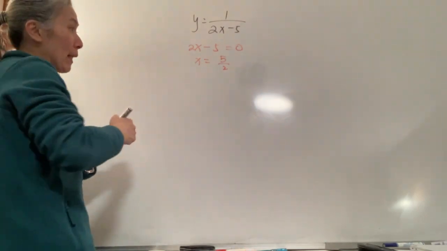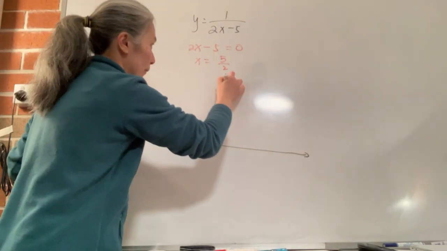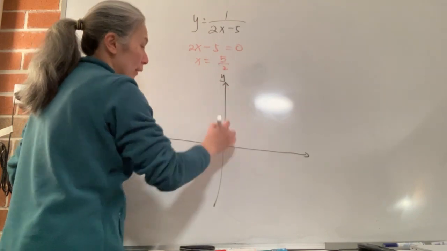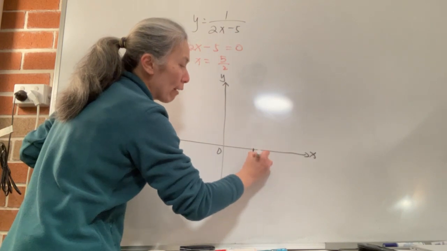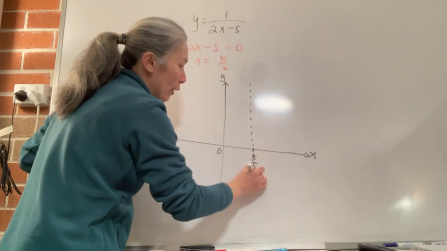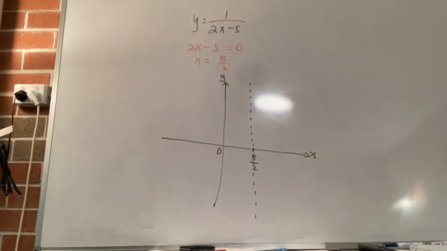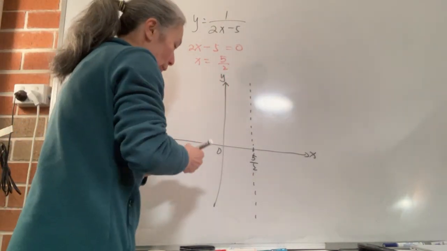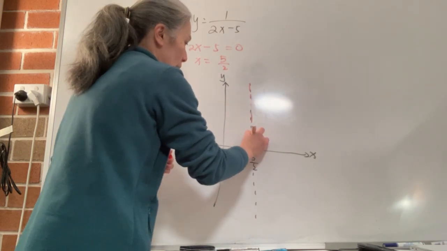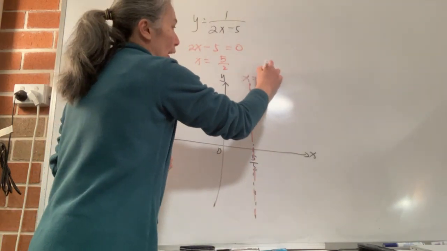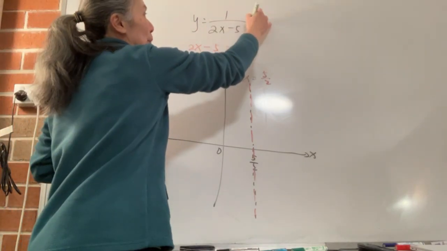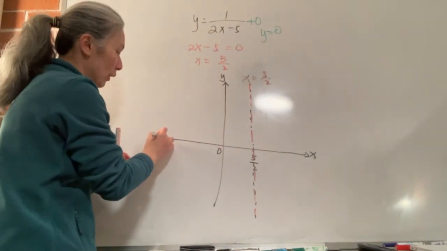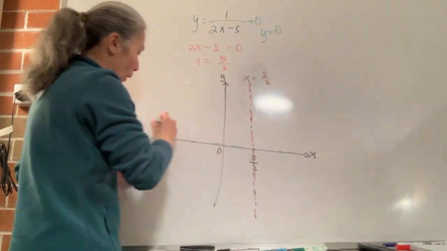So now I can start with my number plane straight away. 5/2 is 2.5, so x equal to 2.5 is maybe here. We don't have to be very precise as long as it's not too far off. And you write here x equal to 5 over 2. Second step: y equals 0, because it's not plus anything, therefore y equal to 0. Dotted line across, y equal to 0.